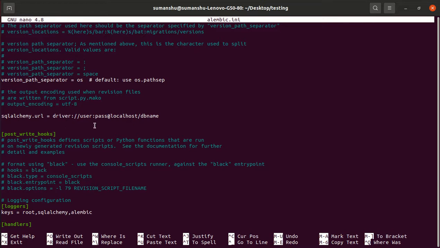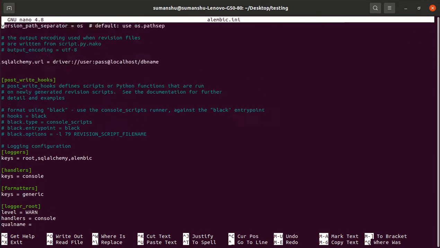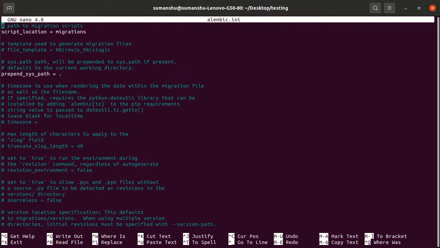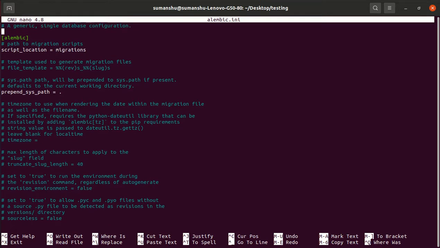Whether we are using SQLite, MS SQL, or PostgreSQL, which database? By default it writes some random DB name, but we have to override it. So basically it contains information which alembic needs to execute its commands, right?